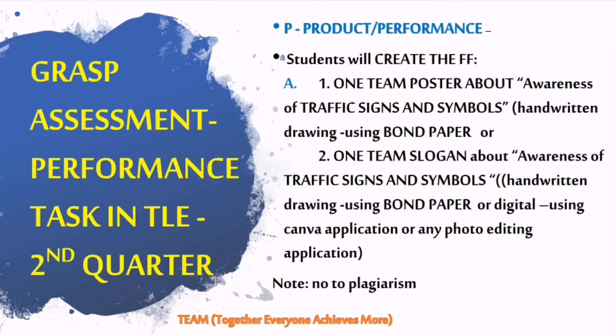For your product or performance task, students will create the following. You have two options. For letter A, option number 1, one team poster about awareness of traffic signs and symbols. It's a handwritten drawing, or free drawing using bond paper. You can use different coloring materials. Or option number 2, one team slogan about the awareness of traffic signs and symbols.